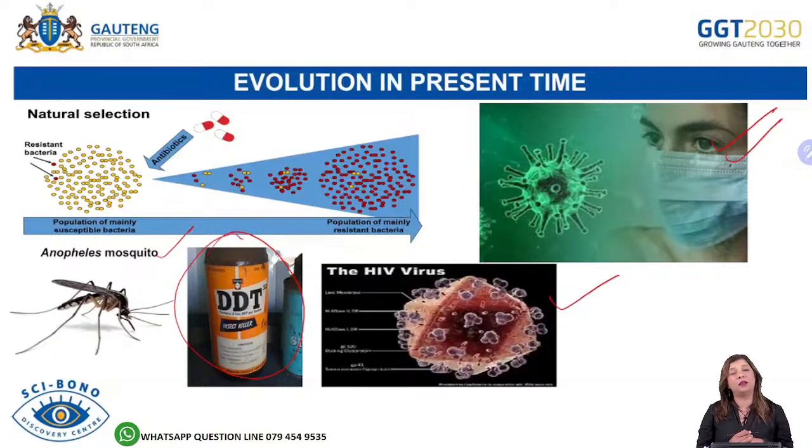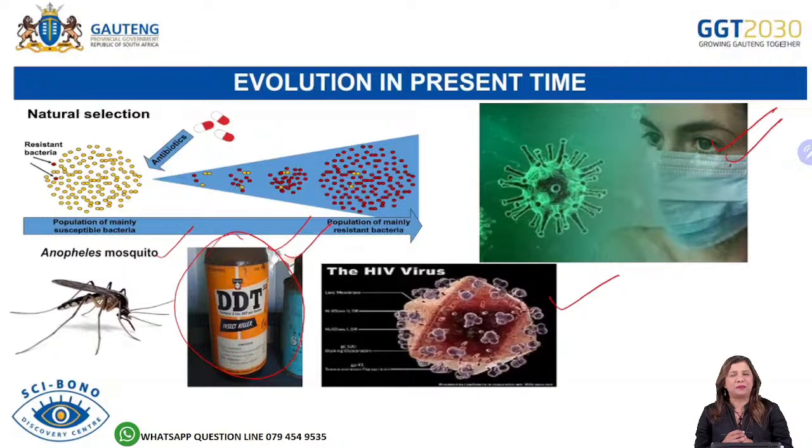But what happened with the Anopheles mosquito is that the more they were spraying it with this DDT, some organisms were susceptible, and yes, it killed those mosquitoes. But others became resistant. So no matter how much you would spray those, they would just survive. And what happens when they survive? They reproduce. And when they reproduce, they produce the same type of resistant Anopheles mosquito. So what is happening? The population of the resistant Anopheles mosquito is growing very quickly.